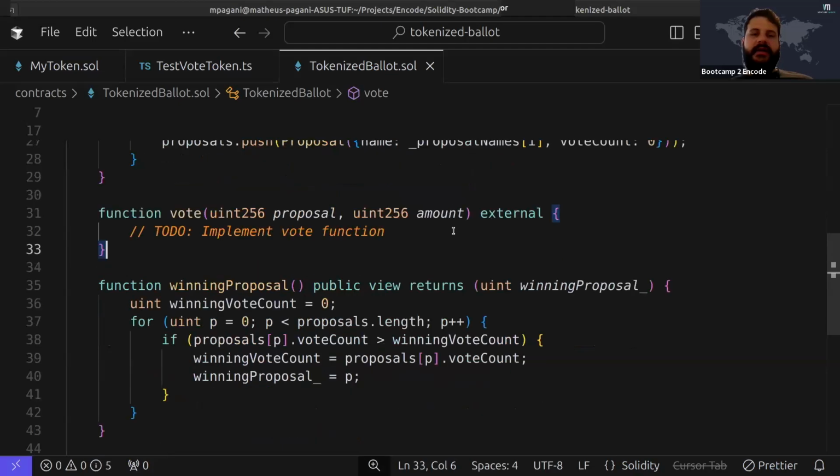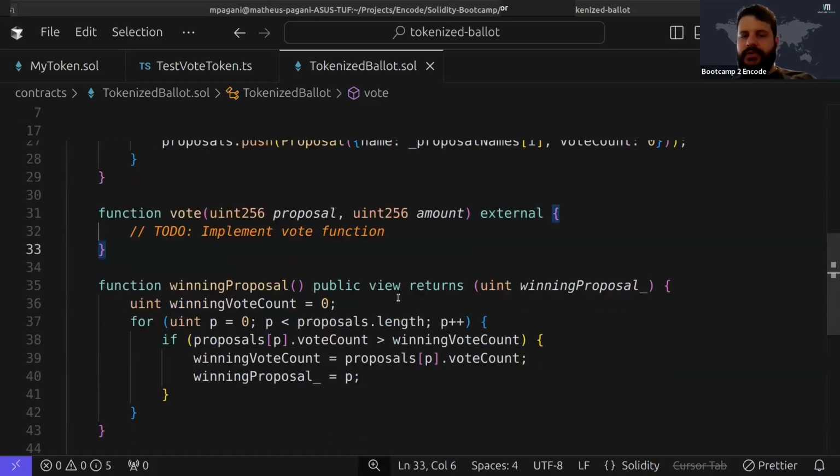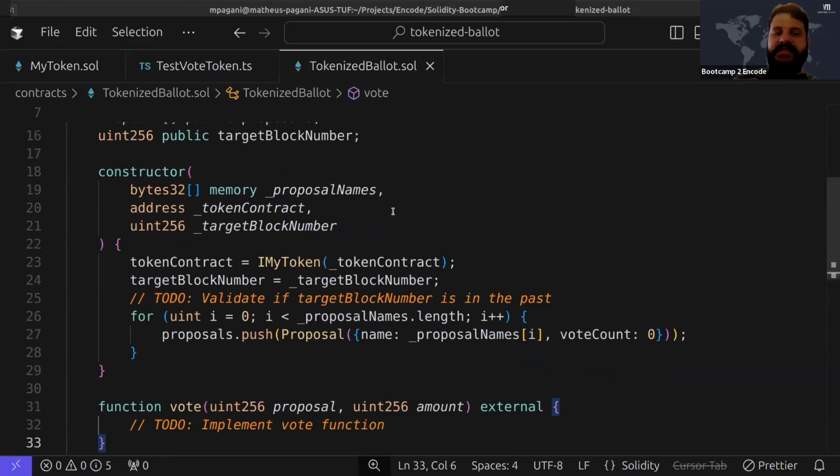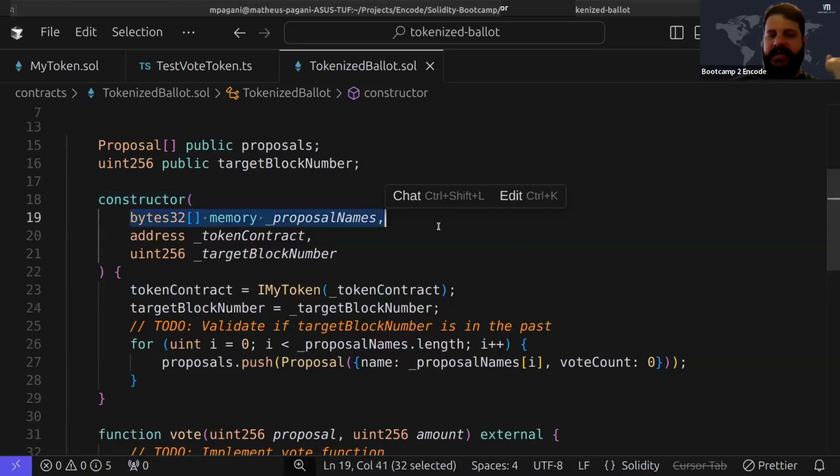But ideally, I'm not going to send that for you. Ideally, you're going to code that together with your group to understand what is going on, to understand the voting mechanisms, and then you're going to create those scripts on your side. Okay. So the settings are like this. When I deploy this smart contract, I'm going to have this array of proposals, just as I did in the past ballot. I'm going to attach this ballot to a token contract, and this contract is going to govern the voting powers for each person.